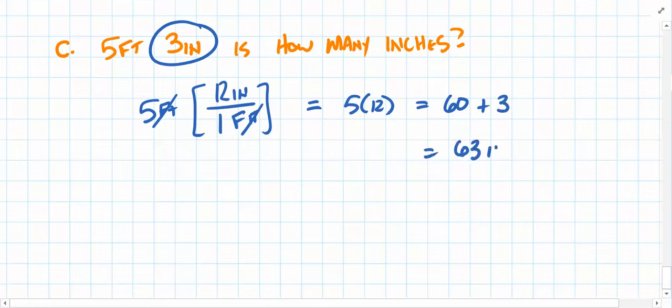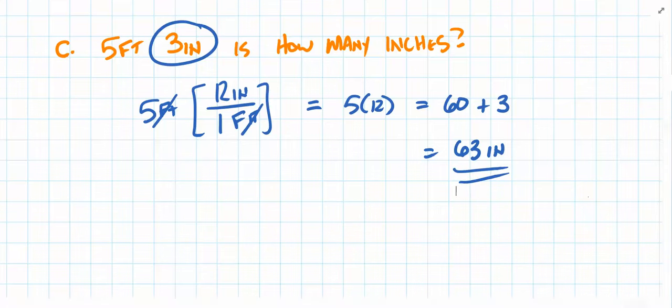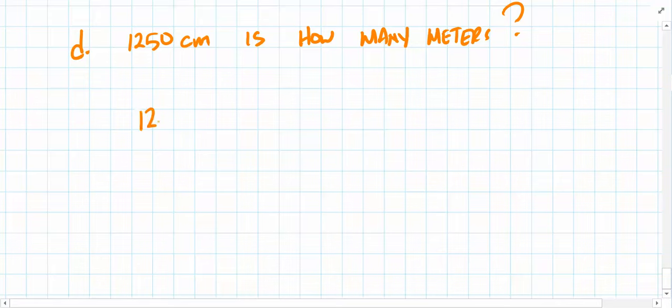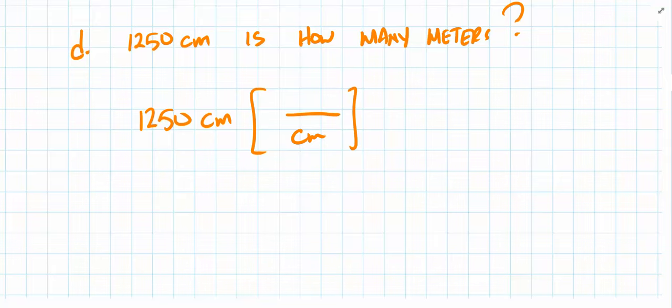Okay, here we go. I've got 1,250 centimeters is worth how many meters? So what do I do? Do we know this one? This one's kind of tricky, right? So here we go. I've got 1,250 centimeters. I need to multiply something, and I would like my centimeters to cancel out, right? Well, centi means 100, right? So I know that there's 100 centimeters per meter. So what do I do then?